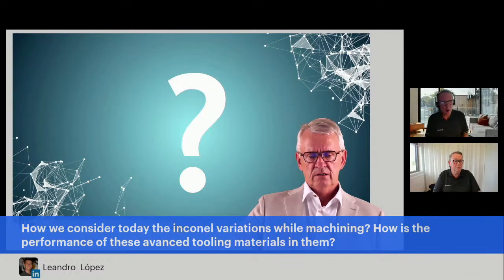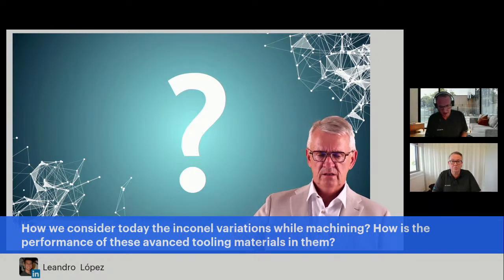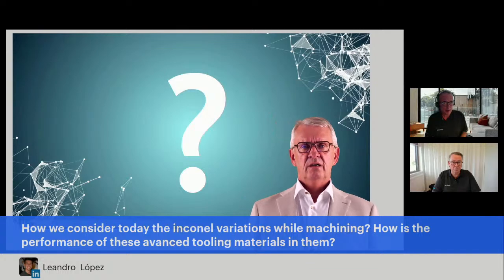Yes, no problem. You know the three main materials to machine Inconel. This is a very good question from Leandro. For roughing, carbide. For semi-finishing, we can say ceramics. And for finishing, here is the big discussion, it can be CBN. But CBN sometimes can affect the structural composition of the material, which is not allowed in this kind of components. For that, sometimes carbide is also used for finishing.